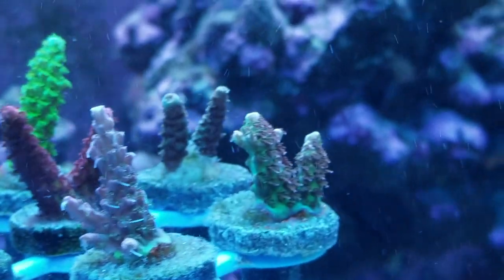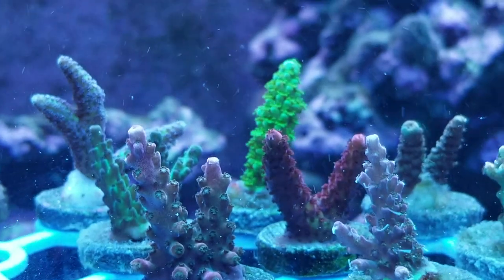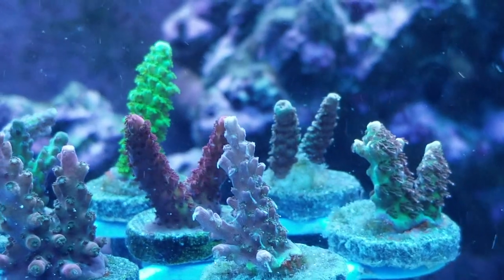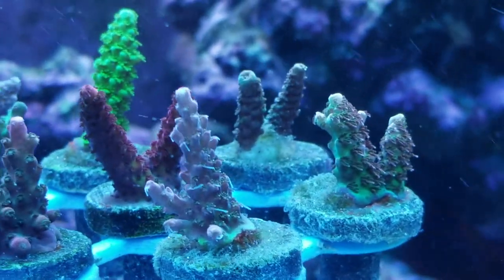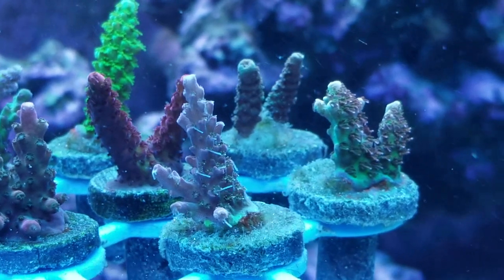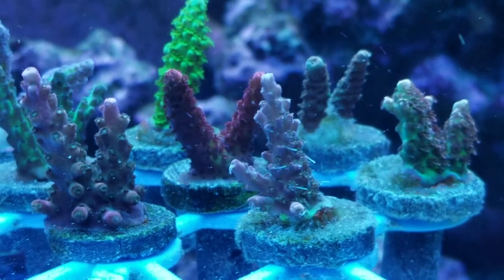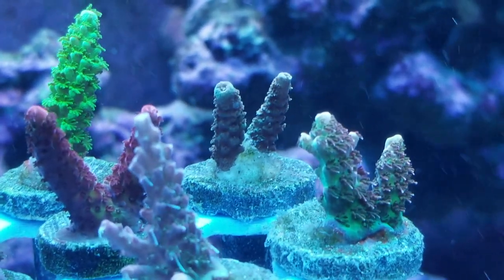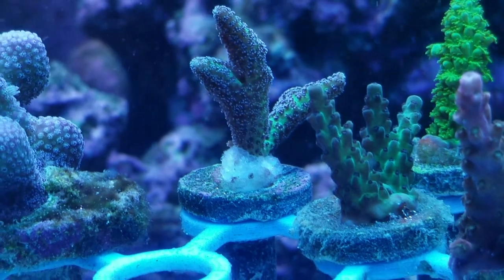The color on these corals is amazing — I don't have any filters on right now, I can throw the gel filter on in a second, but the colors are awesome. I'm disappointed maybe a little in the scale of some of them — some definitely looked bigger in the pictures. I thought that with one week later shipping, I'd have a little bit more encrusting. But there's really no encrusting from that Hot Zone Millie, and the Birds of Paradise looks like it was almost brand new put on there.